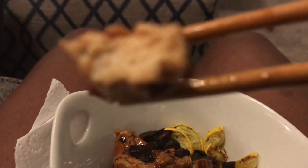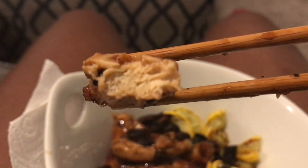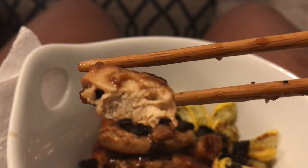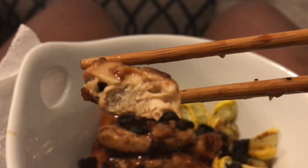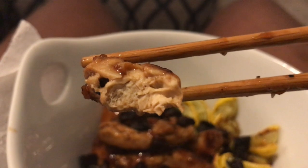Those were my favorite, and I wanted to give you guys a close-up on what it looked like on the inside, if my camera will ever focus, and it should focus in a second. There we go. So now you can see what it looks like on the inside. It does have that chicken mouthfeel, and it was really, really yummy. I think Gardein does a good job with adding the texture. Even with the meatballs, even though they were a 7 out of 10, they really did have the texture of real meatballs. The only thing I did not like with the meatballs was how floury they were.